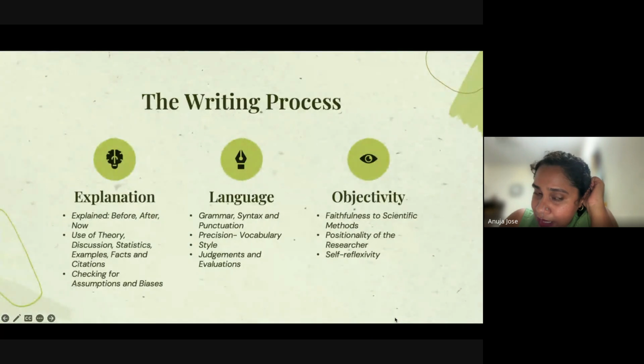Okay, I discussed the explanation part, and I'm talking about assumptions now. Can you check? Below the explanation part, the third point is checking for assumptions and biases. I'm discussing that part now. I also gave the example of 90% of people being alcoholics in a particular area. I gave that example to discuss checking for assumptions and biases.